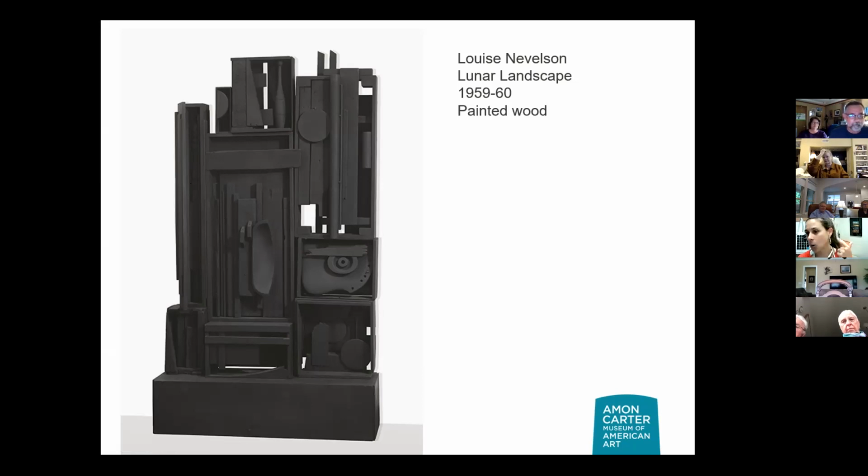So it's often black, white, or gold that is usually the palette she was working in. And she painted it all black to create the look of the moon. And then called it lunar landscape because all of these different boxes and ups and downs created what she felt would have been the ups and downs of meteors on the surface of the moon. So that's where she got that title from.